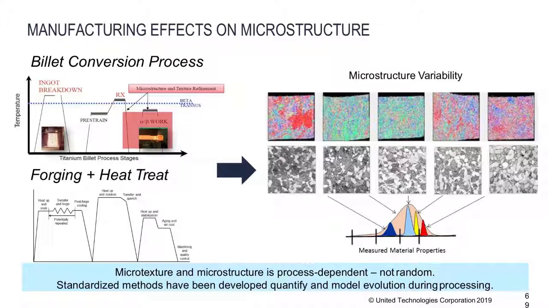So as everyone knows, microtexture is not random. It's all processing dependent, time dependent from the history, the thermal history, the mechanical history of the parts. Starting with the ingot breakdown and cogging process, there's opportunities to improve microtexture there. In the alpha beta working stage, during the beta quench, once you have the billet, 12 or 10 or 14-inch billet, the forging process itself is also significant in reducing the level of microtexture to a more randomized material. And heat treat, I'm not sure it's particularly affecting texture at that point.